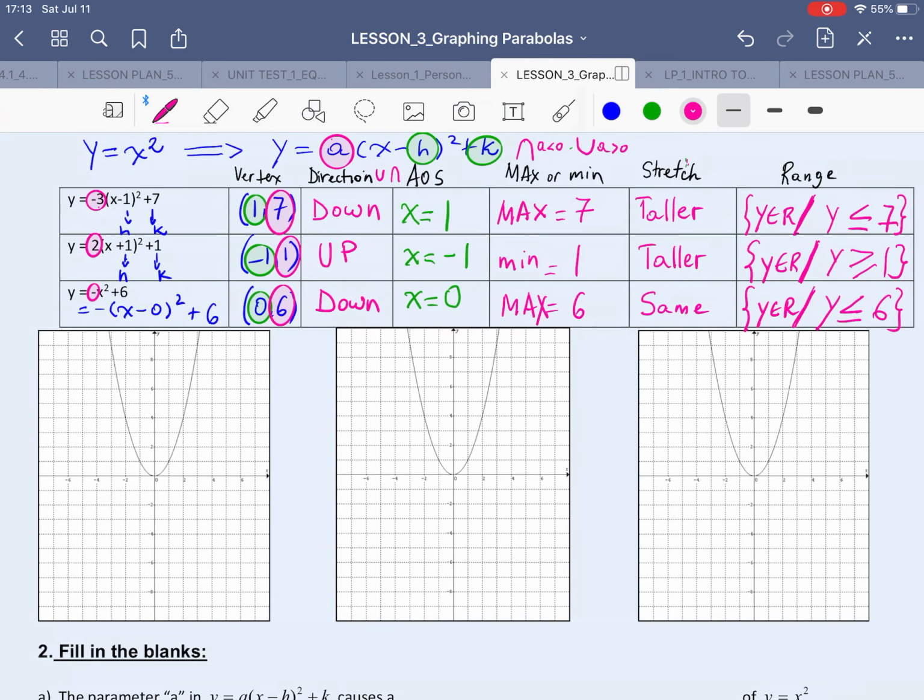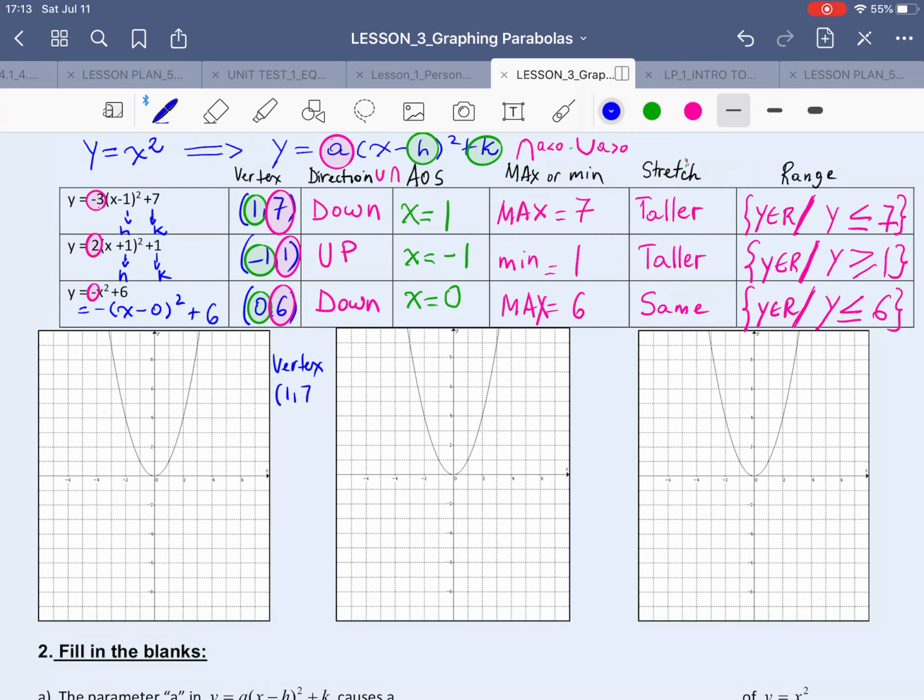And now we're going to start graphing. When we graph the parabolas, we want to compare with the basic parabola, and I pre-drew the basic parabola y equals x squared in each graph. We're going to get started with the first equation. Now we only need two things to graph the equation of a quadratic relation. The number one thing will be the vertex.